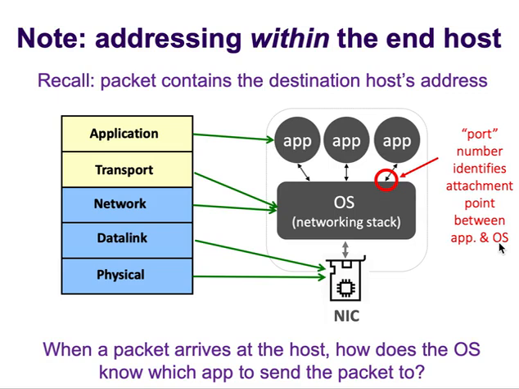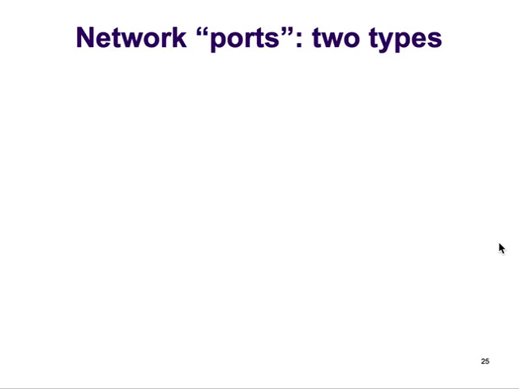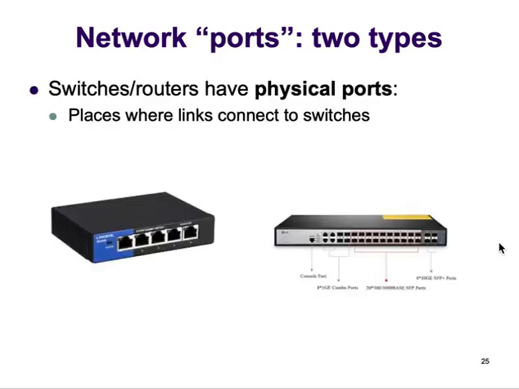This can be pretty confusing, so let me clarify one thing. In networking, we have two different types of ports, and it doesn't help when students are trying not to be confused. One is physical ports. If I take a switch, or if you take your laptop, you have the physical port where you connect a link to that device. That's the port I think many of us are familiar with.